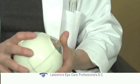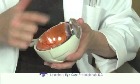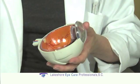It is an operation, so you could have a complication. A bad complication like bleeding, infection, or blindness occurs on the order of 1 in 200,000 — so very unlikely. Another thing that could happen is part of the lens could fall into the back of the eye requiring a second operation, but that's more common and easily fixable.